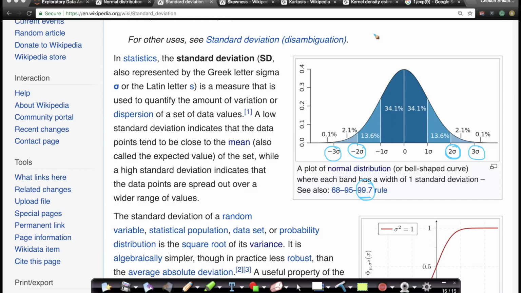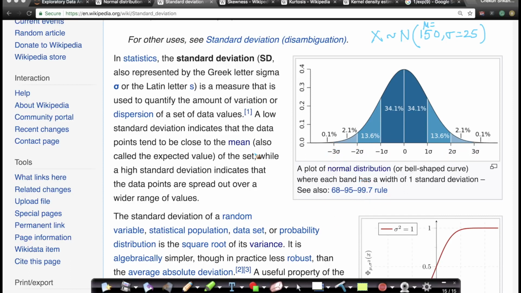Which means, let's actually put it this way. Let's assume x represents heights of humans. Let's assume this is Gaussian distributed with a mean value of 150 and a sigma value. So this is my mean, and let's assume my sigma value is 25. Suppose somebody gave me this, okay, after doing a lot of experiments. By just seeing this, I can tell you that, okay, let me write it down here just for simplicity. Let me just quickly erase this, sorry.